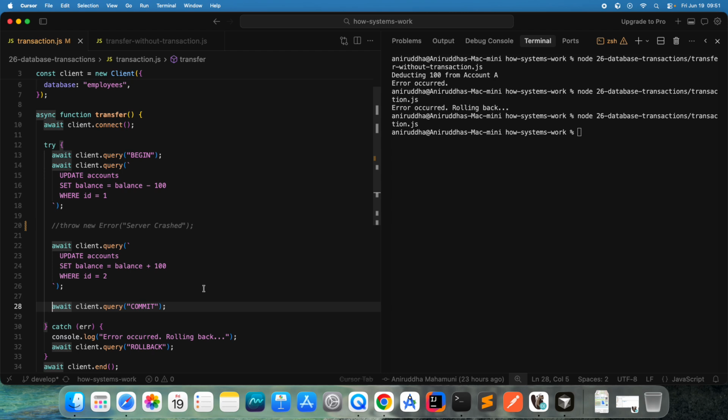That means it will not be written into the database. Okay, so this statement is very important. Commit, only then it will be visible in your database. The transaction is happening, but still, if you are not committing, it will not be visible in the database. That is important. Yeah, thank you.